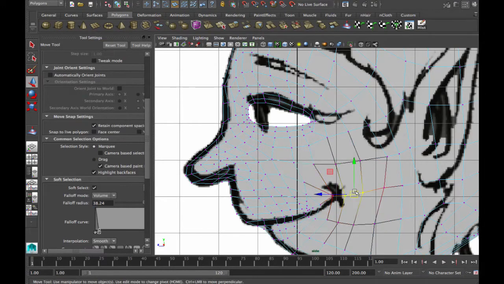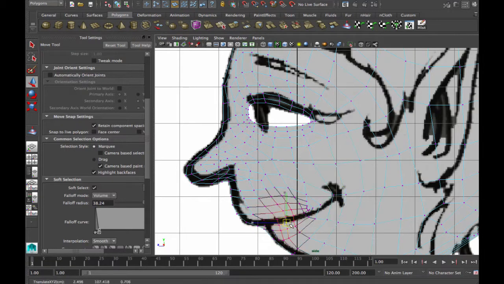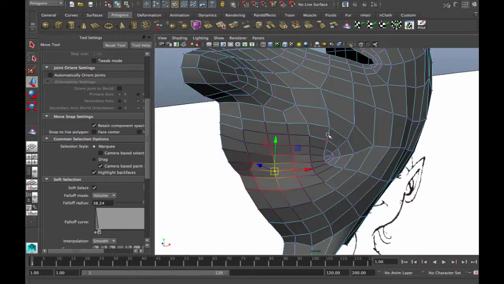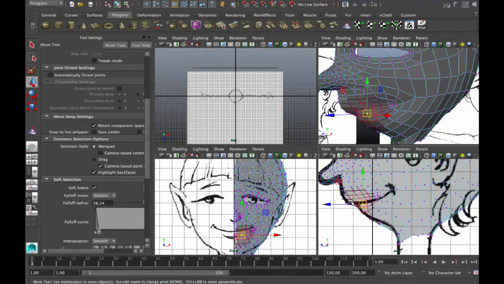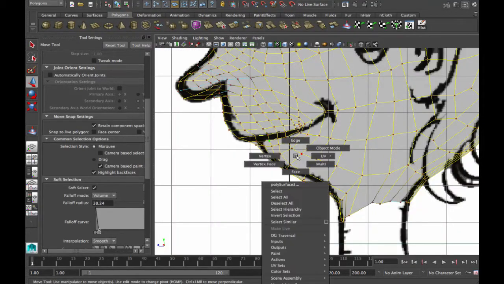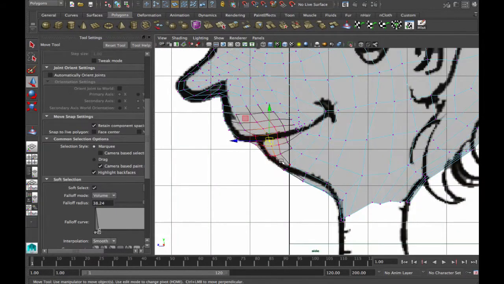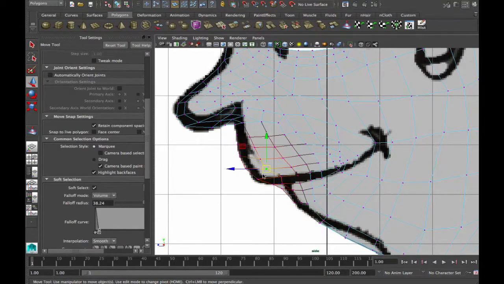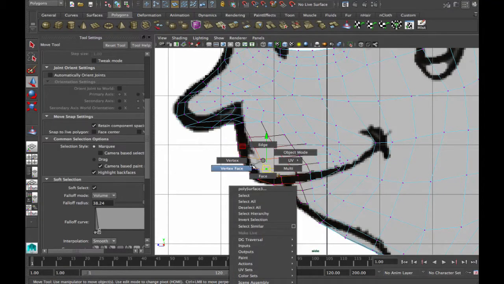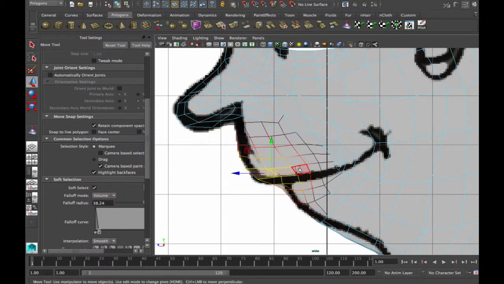Okay. And it might not match up with your drawing 100%, because your drawing might not be accurate to what your needs are. All right, now I'm going to take a look at this topology right in here, and what I'm going to be working with are these faces in here, these guys.